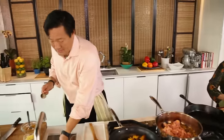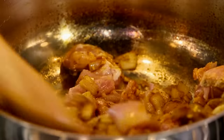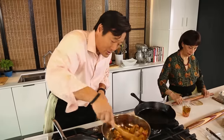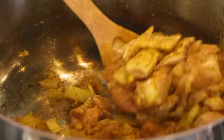We're gonna add this to here. And now here, we're just gonna cook and just sweat this down. I'm adding chicken stock to this to make it nice and saucy, and then we thicken it with a little bit of cornstarch slurry. All right, so we're just gonna let this chicken, I'm not trying to brown it, I just wanna get the rawness out of the chicken. All right, gonna let this cook down a little bit.